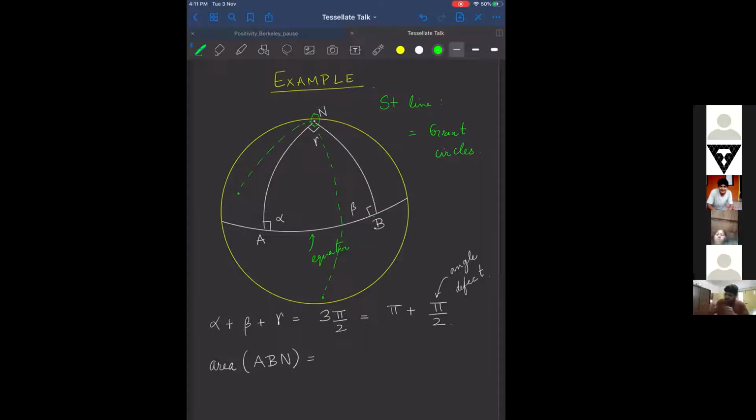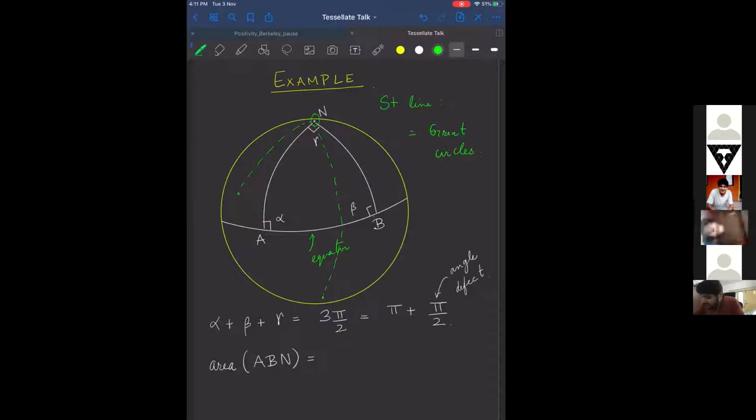And in fact, if you're living on that sphere, the shortest way would seem like a straight line to you, right? So for instance, our experience with flights is that it's always best to not take the straight line path on the map, but to actually take these great circles, up to some approximation of wind conditions and so on, right? So this triangle ABN can legitimately be called a triangle on a sphere. I'll call it a spherical triangle.